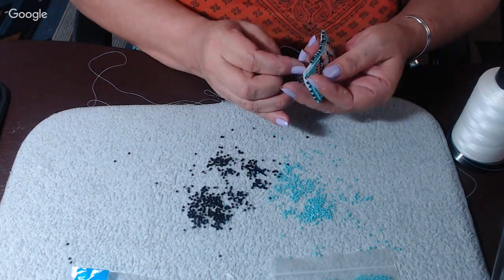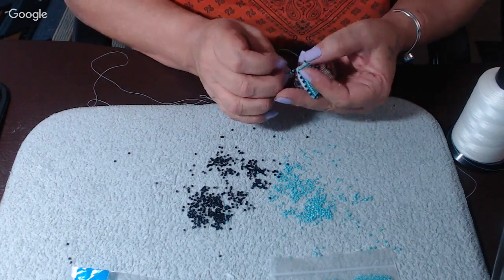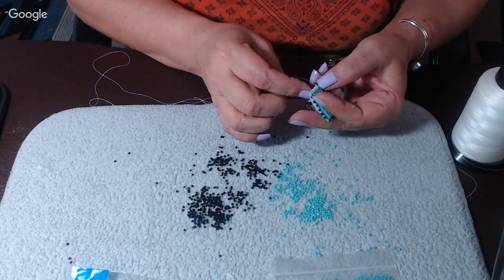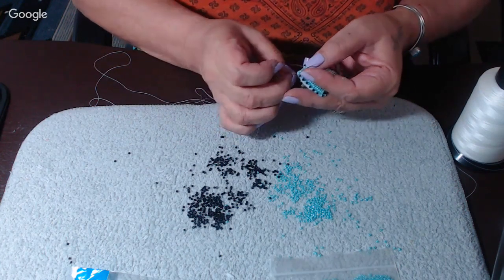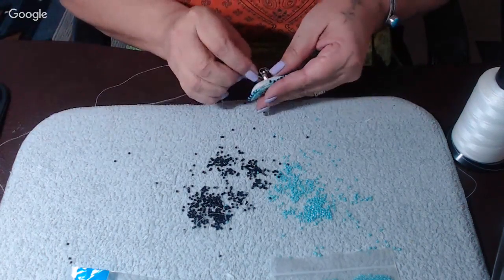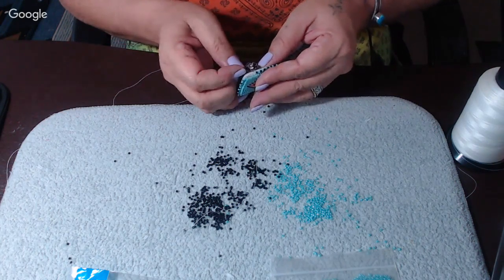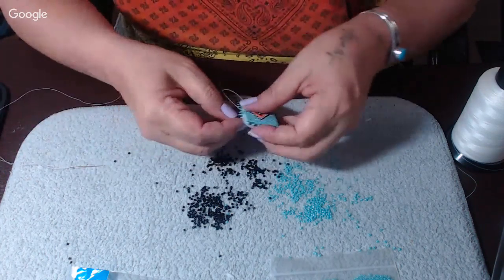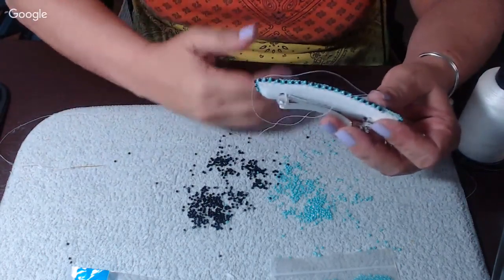Okay, well, I'm just about done here, and I'm going to pull out the basket earrings I did. They are a representation of the Navajo basket. This is something I did not get to show the other day, because I was still working on them. Oh, that's fine. There.